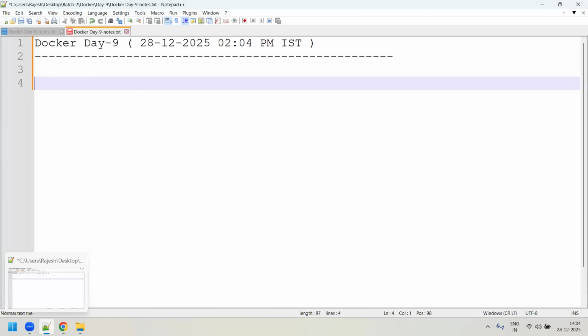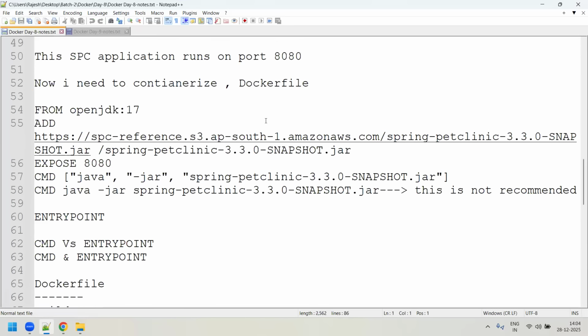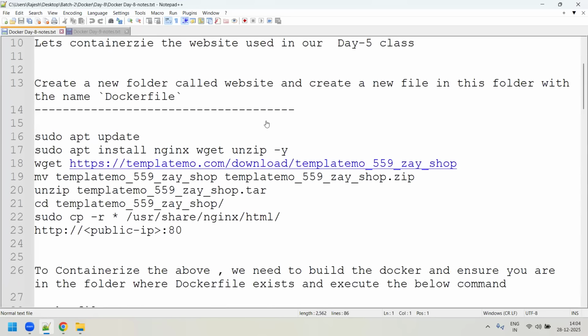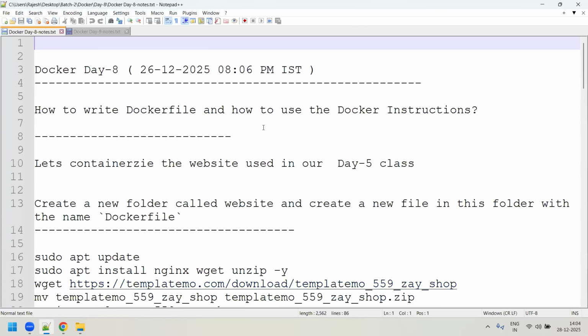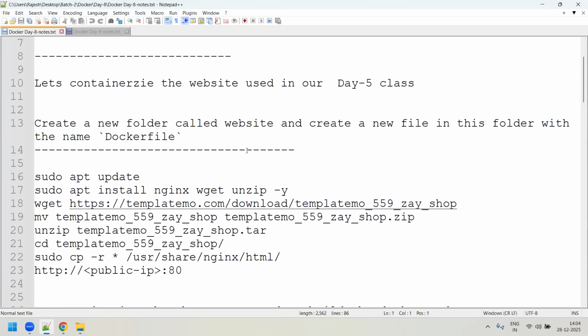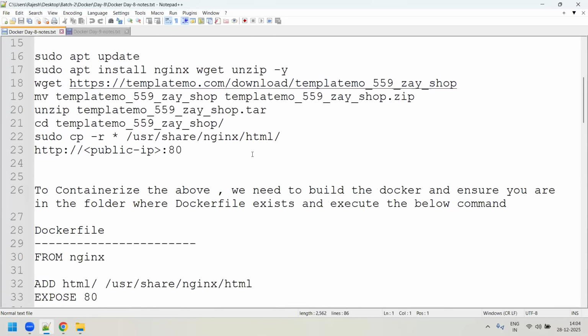In the last session, that is on Day 8, we had covered some of the Docker instructions, right? Basically, we started with writing the Docker file. All these days we were doing everything manually, by taking a plain OS virtual machine, installing all the packages and making an application run.